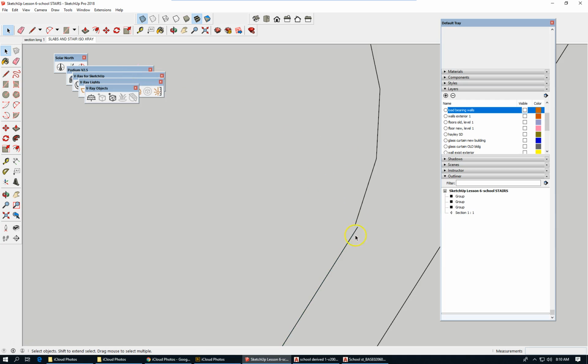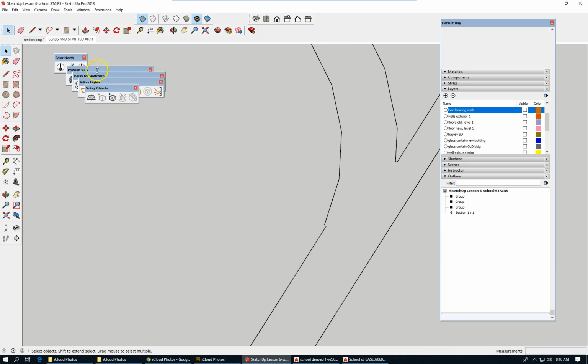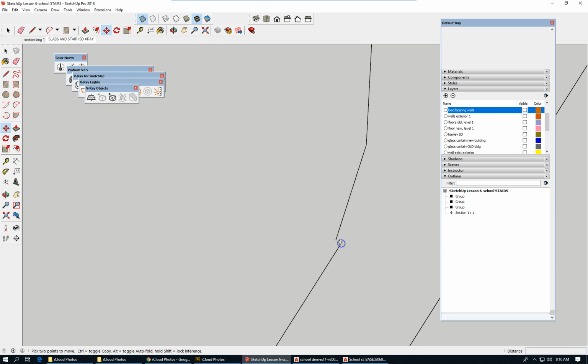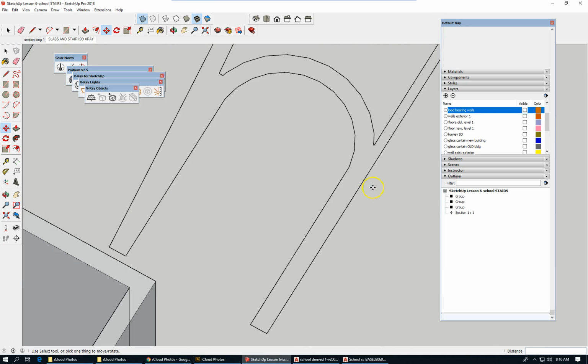You know what I'm going to do? I'm going to move the end point of that line to meet the curve. So let's take the move tool and just drag that up.